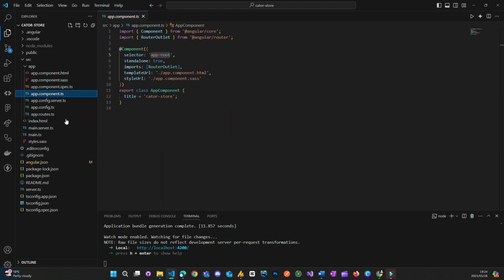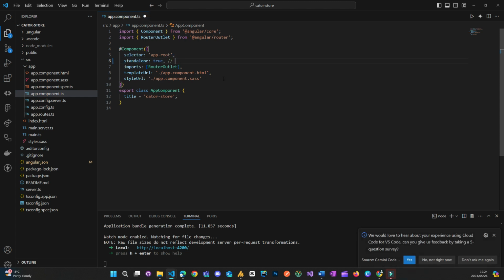And then as you go back to the file, if you see this tag that says standalone, it's a new concept that Angular is using, wherein it allows you to just save these components without a need to add an ng module. I'll explain what an ng module is and how we can change this component to use an ng module style instead of the standalone approach.